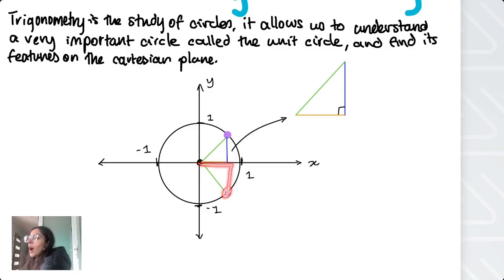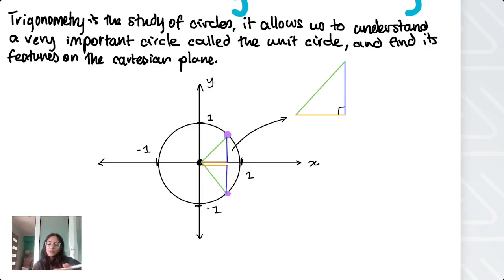So draw the y bit, or actually start with the x bit. I think that makes more sense. So start with the x part first. So draw the x of that point for me. Don't worry about the other point that I drew. So yeah, that looks roughly right. Beautiful. And then can you use the blue and draw the y for me? Beautiful. And do you guys see how, again, we have a right angle triangle, right?